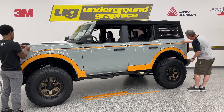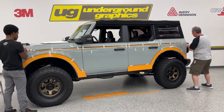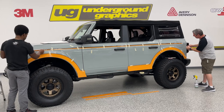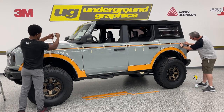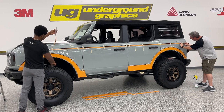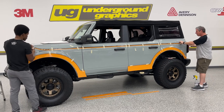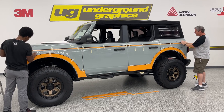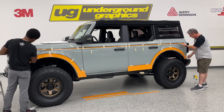So again, we all have our methods. I like to use the masking tape as a lineup. Be super careful. Again, there's not a whole lot of room on this, but I just want to score that masking tape to give me the shape of that vinyl. So I'm not cutting through the tape, I'm not cutting on the vinyl, but just enough to give me enough to tear that out. You can see what I've done there. That's going to be my lineup there.